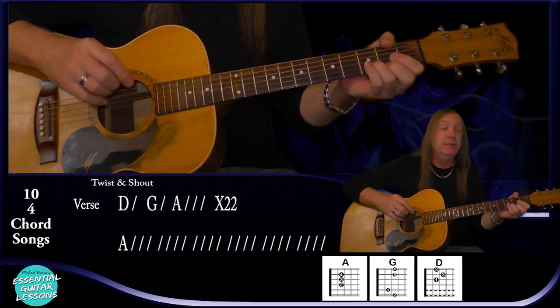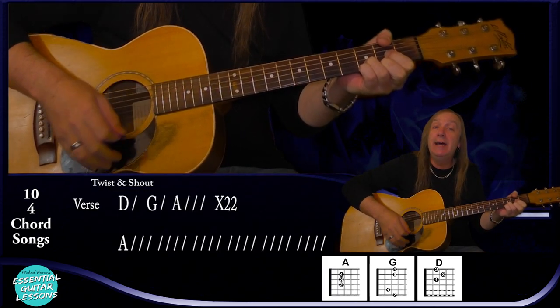So the next one we'll do is Twist and Shout by the Beatles. Now this time we're going to just be doing half bars on the D, and then half bar on the G, and then a full bar on the A, and we're going to do that 22 times, so lots of times through there. So the D is just going to be a down, down, up.